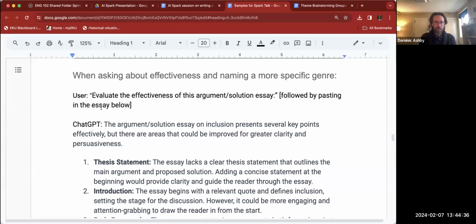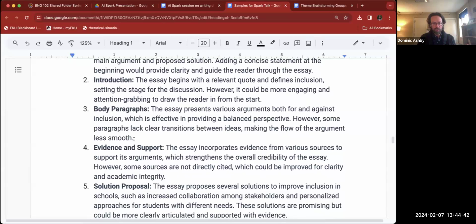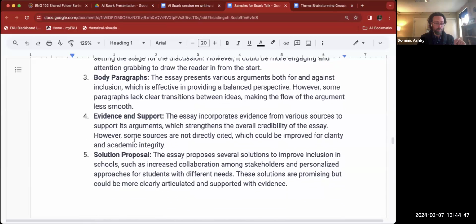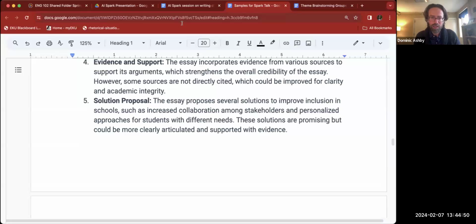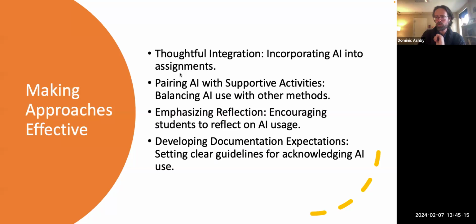It can be a much better guide in terms of them evaluating how well their work is fitting into this new and unfamiliar genre that they may be working in. So I find that very helpful. And again, thinking about the course that I'm teaching this semester, or the approach that I'm using this semester, which is a multi-genre approach, I think that something that helps with building genre awareness is really critical.